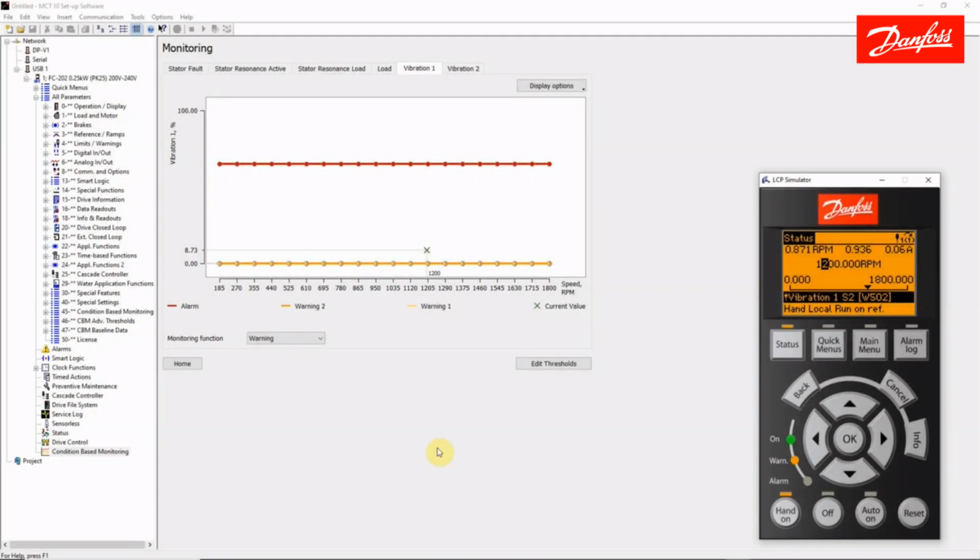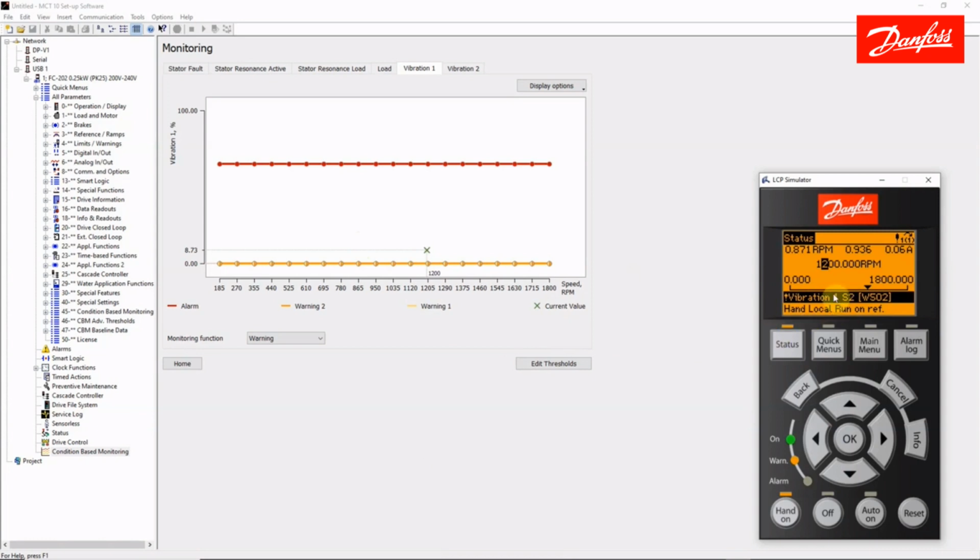And in closing here, we are going to provide you with an indication of what the monitoring screen can look like in real-time operation. We have simulated a vibration sensor on input number 1, or terminal 53, analog input number 1. Its value is represented here as X, and we have elevated it to the point where the LCP indication is the first vibration warning.